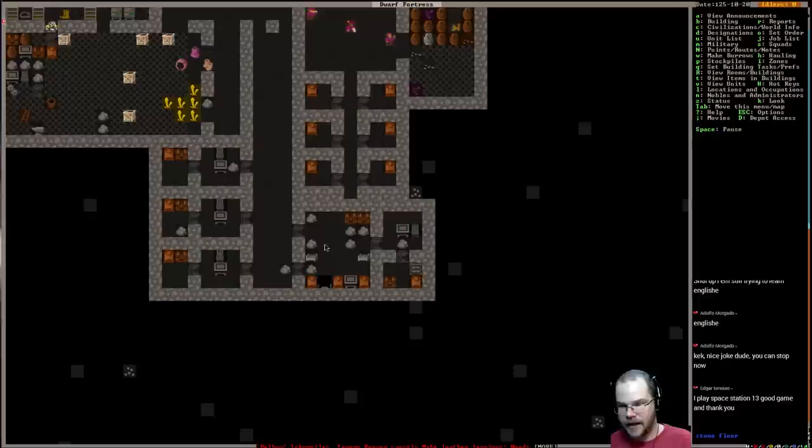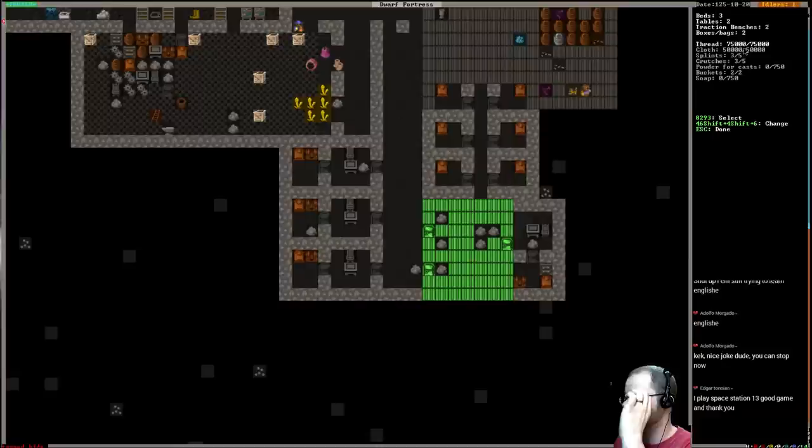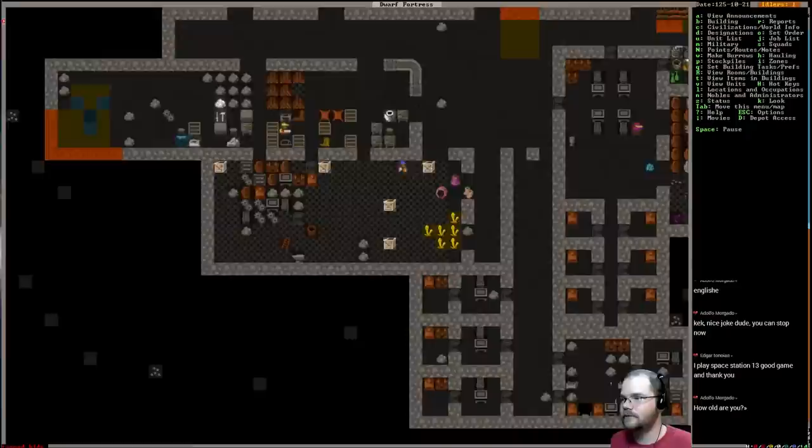We apparently have thread and cloth. We were growing some things. We have 3 of our 5 splints, 3 of 5 crutches. We have no powder for casks. Would be things like, what's the word I'm looking for? Powdery, not granite. Whatever. We'll find it. I'll let you know. We have a couple buckets. We need soap. So let's get some soap going.